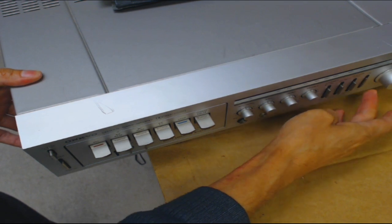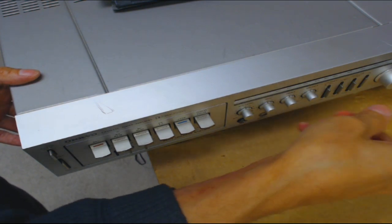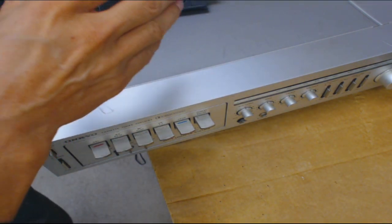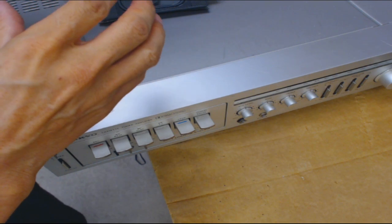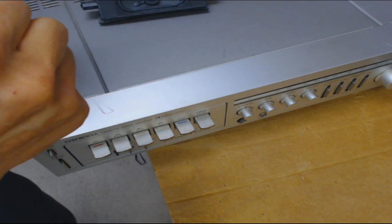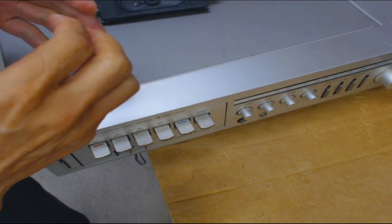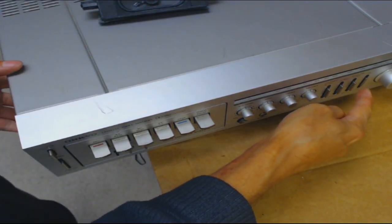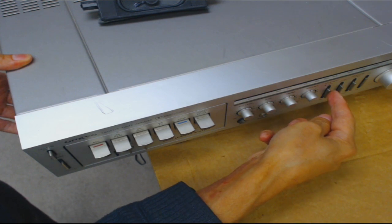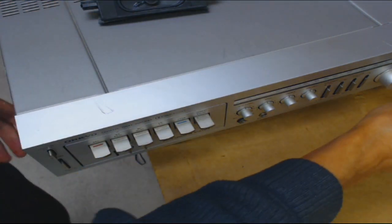You can hear some static. I selected AM. This is a 6 ohm speaker, and I think the back of the receiver says the connectors for the speakers are 8 ohms, so it's not exactly matched. The receiver has a 150 watt amplifier. It does have a loudness button, but I'm not going to use it, because I don't need the loudness button on, and I could probably easily blow the speaker.